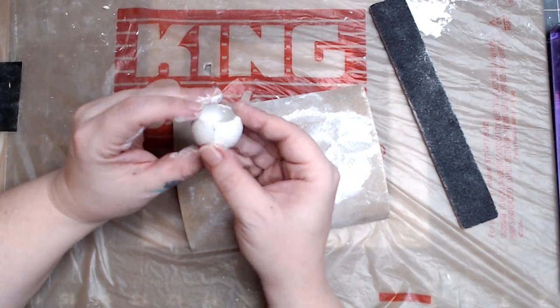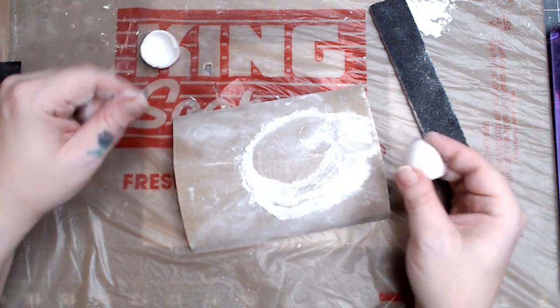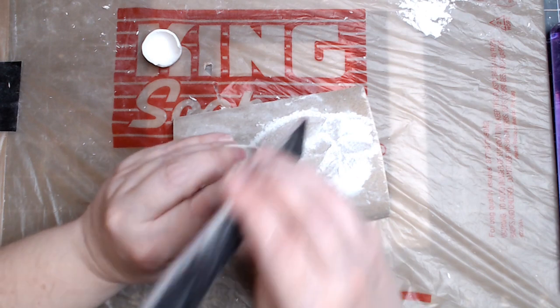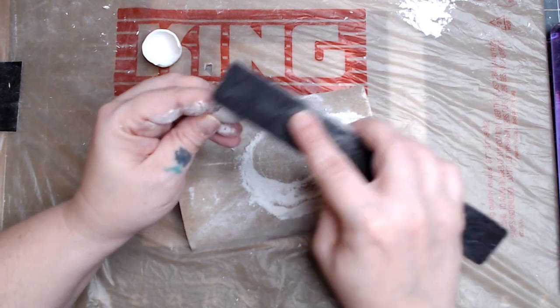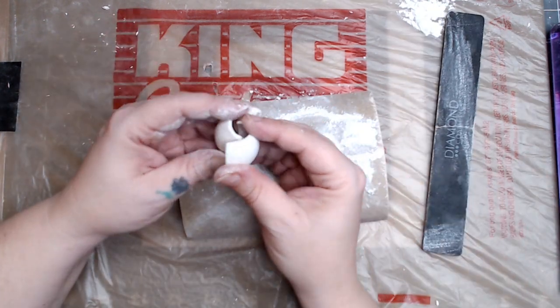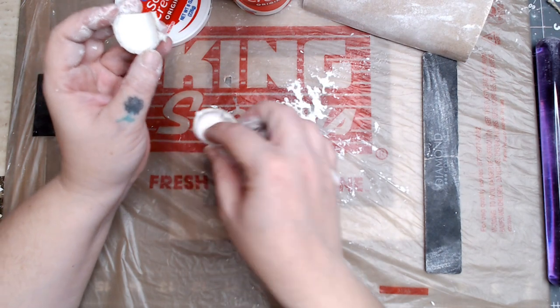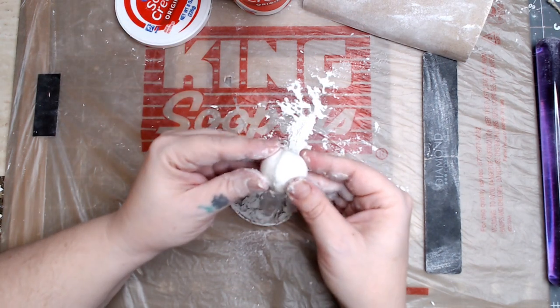In the meantime, our two halves should be dry so we can put them together. If there are any large gaps or your seams don't match up, do a bit of sanding. I used a big nail file and it worked great. The stuff sands so easy, but please wear protection. Slurry your edges and put your two halves together. Smooth over the edges and let it dry.